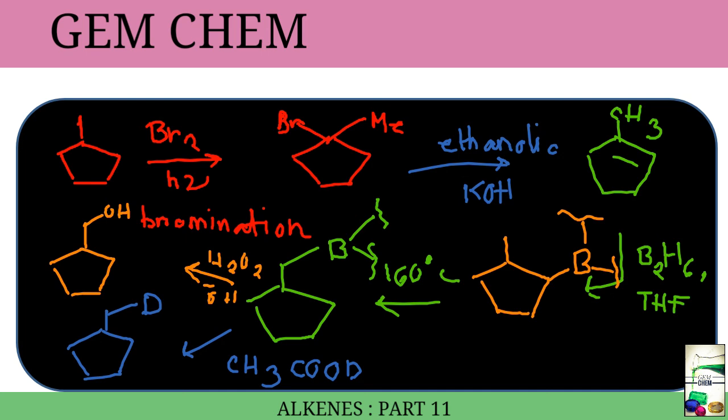So whatever things we have done in this whole video is a summary for this synthesis. So if you can see here, we had previously dealt with hydroboration, so we have done here hydroboration. In the next step, we have dealt with the isomerization, and here we have dealt with oxidation to yield an alcohol, and in this step we have dealt with conversion, that is a non-catalytic method to convert alkene to alkane.